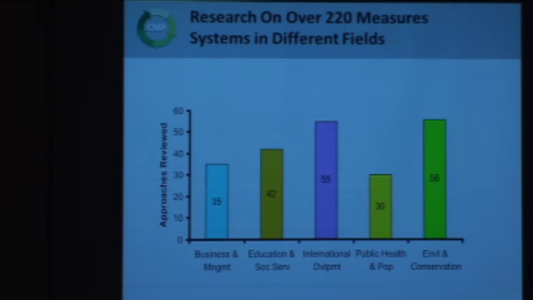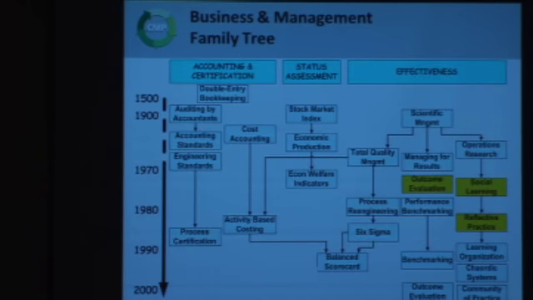So a few years back, those of us at the partnership, we decided, well, we're not the only people in conservation who are worried about these issues. There's a lot of other smart people around the world who all care about these same ideas. Let's learn from them. So we went and looked at 35 studies in the business world, and 42 in education, and 55 in international development. This next slide is a little scary for late in the afternoon, but bear with me. This is the history of performance measures in the business world over the last 500 years, all in one slide.